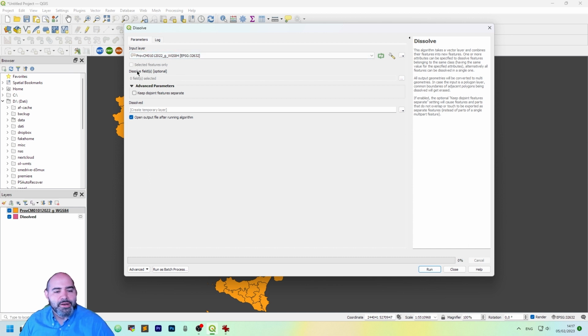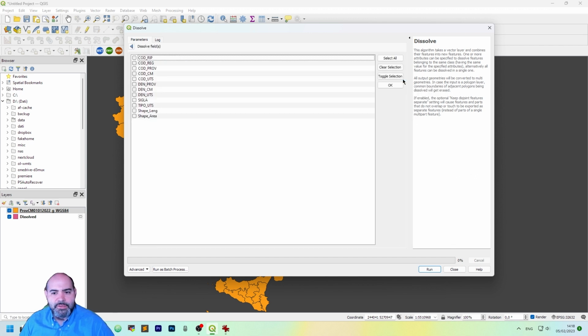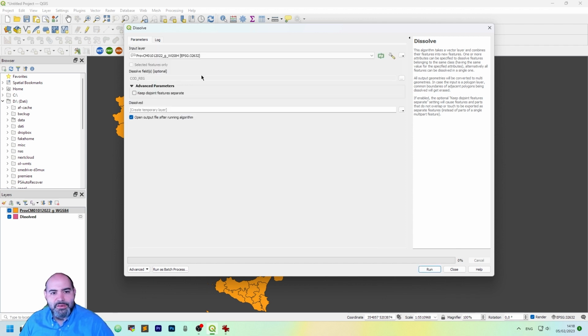And now we are going to set something for the Dissolve fields. Let's click this button and click code reg as the aggregation field. Just remember to click OK, otherwise the tool won't get it.